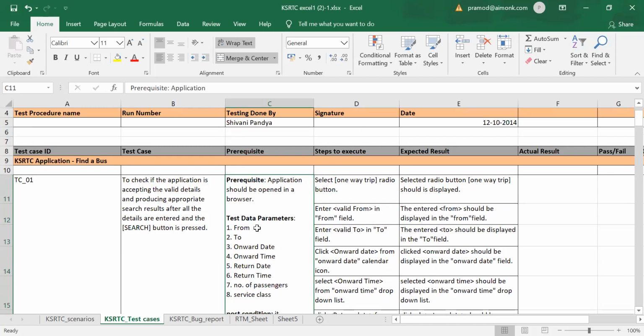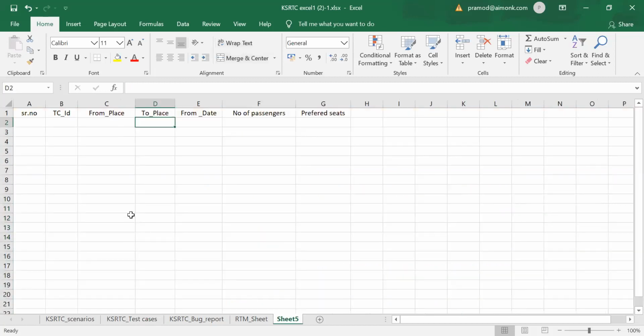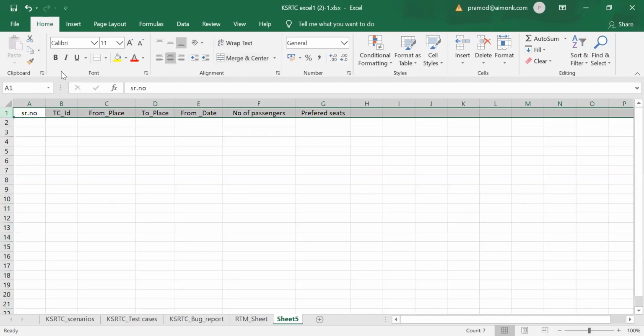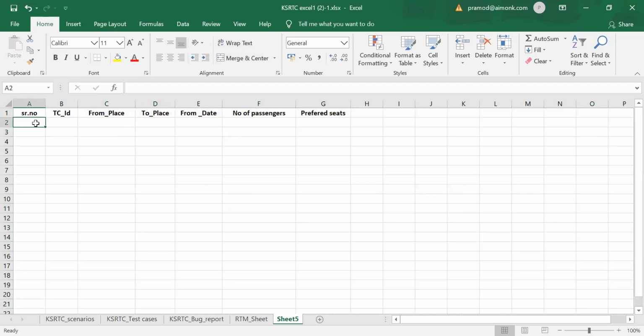Okay, now you go to that sheet 5. Serial number first one. Next one is test case ID TC001. Give Chennai.